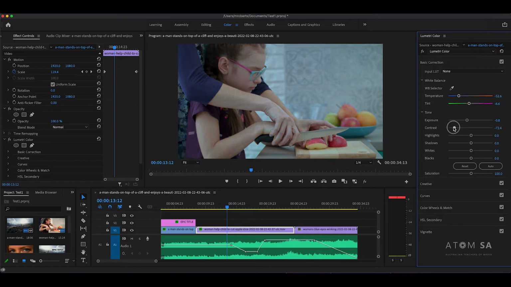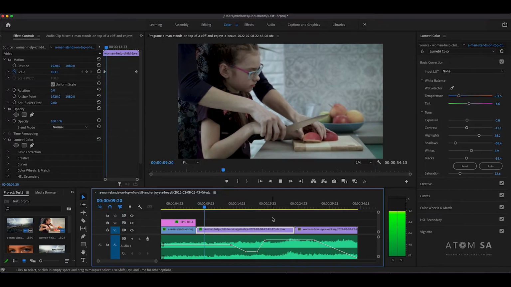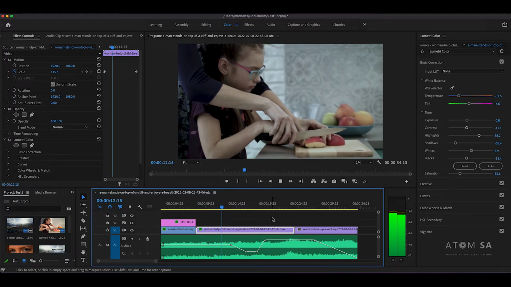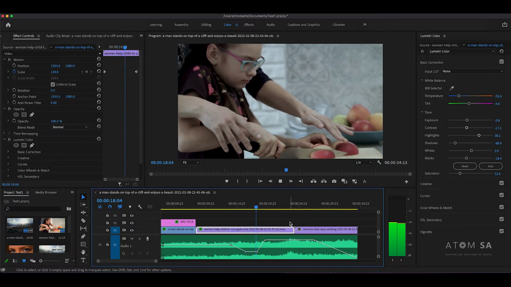Contrast, you can bring the blacks and whites further together or closer apart, or vice versa. I'm going to bring the contrast, let's play with it like that for a bit. Let's just bring some of these shadows, let's get the shadows up, I think. Blacks, yep. Saturation, so let's start to suck the color out of this altogether. I'll bring it down to about there. That's great. So now if I play that back, this isn't such a happy scene as it looked before, due a lot to the colorization that I've put into it.